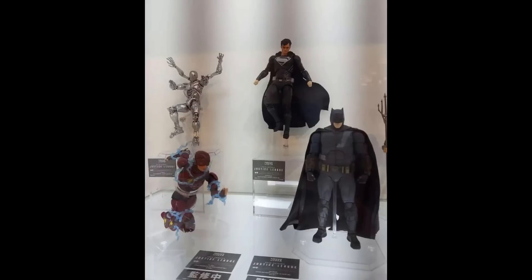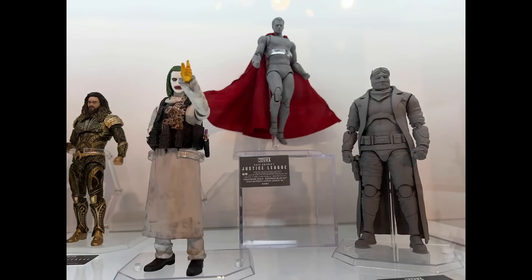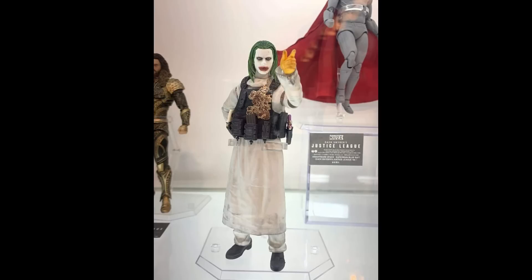On the DC movie side, some of these figures are already up for pre-order. We get the Zack Snyder's Justice League, and what looks to be a three-pack with Superman, Nightmare Batman, and the Joker. I was talking to my homie Ace from Animated Heroes — give him a follow on Instagram or sub to his YouTube — and he thinks it's being offered as a three-pack because Jared Leto's Joker is not suited to be a top seller on his own due to his unpopularity. Superman looks good — I'm going to miss Henry Cavill, my favorite on-screen Superman ever. Nightmare Batman looks buff and tough. This Snyder-verse Joker looks sick with soft goods made to look really dirty.